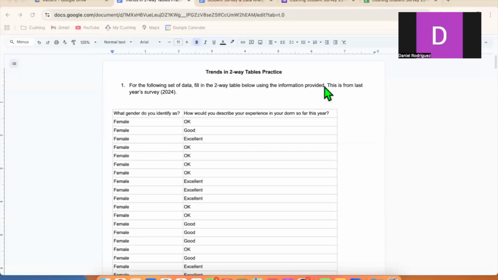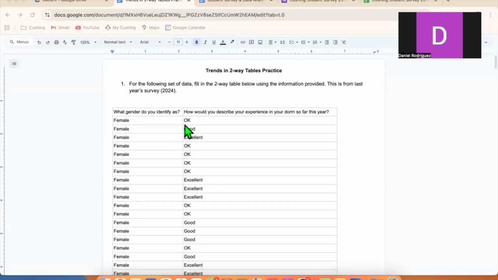Hey everyone. So we're going to start taking a look at the survey data today, which is pretty exciting. It should be pretty fun. I wanted to start just looking at your classwork from yesterday because what we do with the survey data is going to feel really similar to what we did in yesterday's classwork. So it's going to really come down to your individual creativity, with looking at what questions do I want to pair together? What kind of trends do I want to look for in this data?